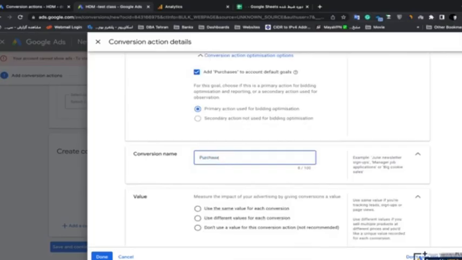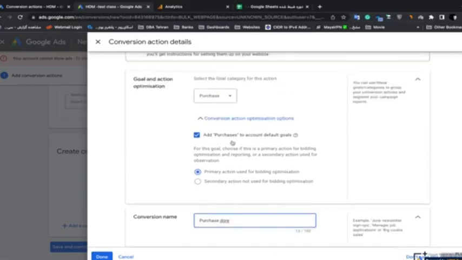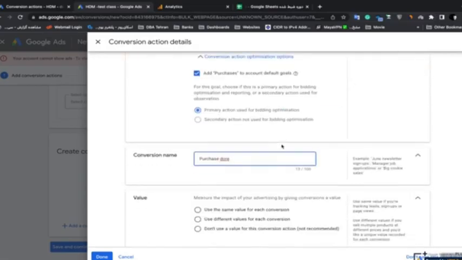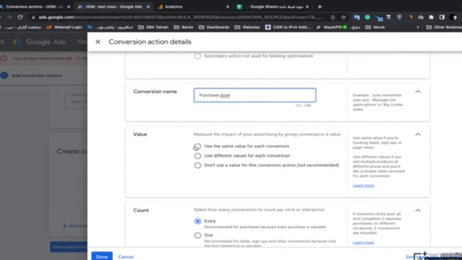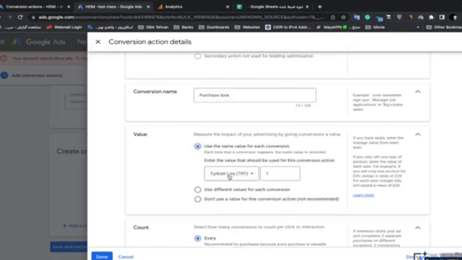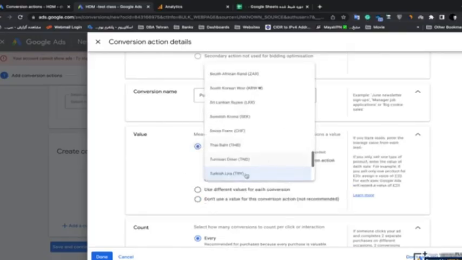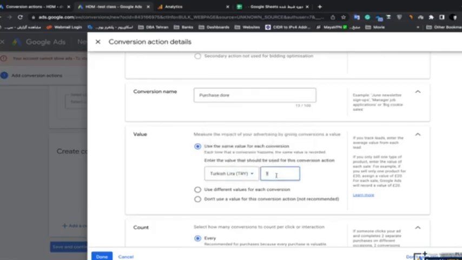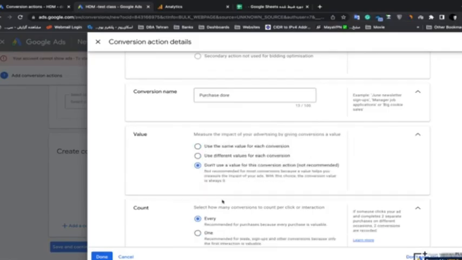I say, sir, it's a purchase, for example. Suppose I set it for my own course. This has nothing to do with the values that can be shown, those actions I mentioned to you guys. Here I say purchase, sir. Consider using the same value. I set an average order value for you, for example. I set a rule here because it's my own account rule. Or I say, sir, do not use the value for this conversion, what is in my Google Ads account, okay?